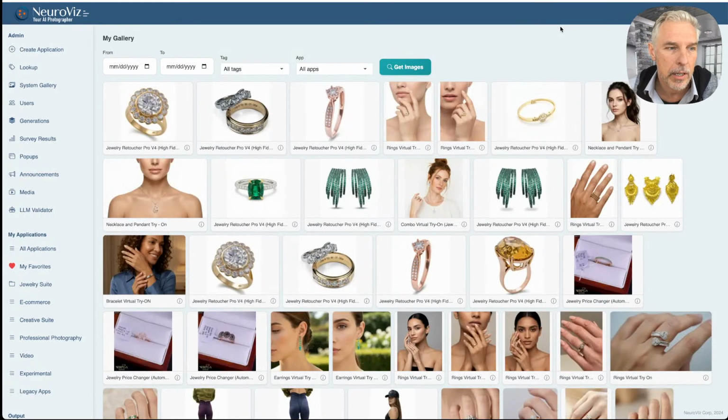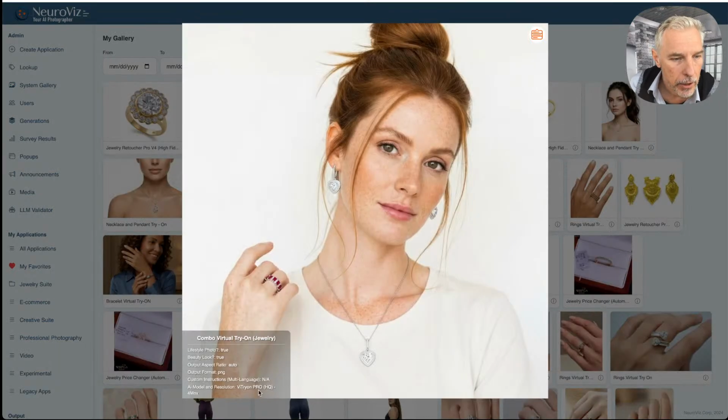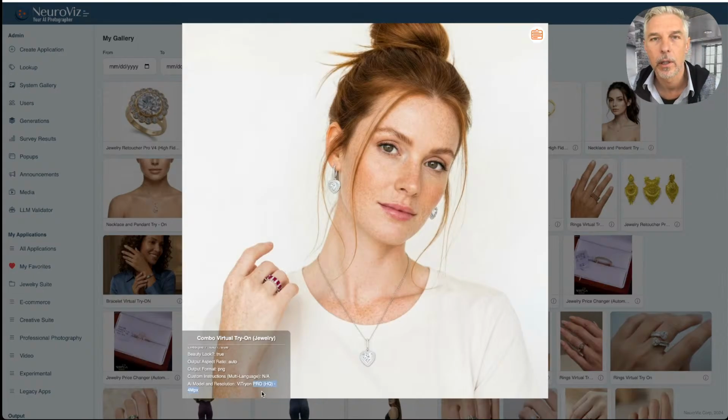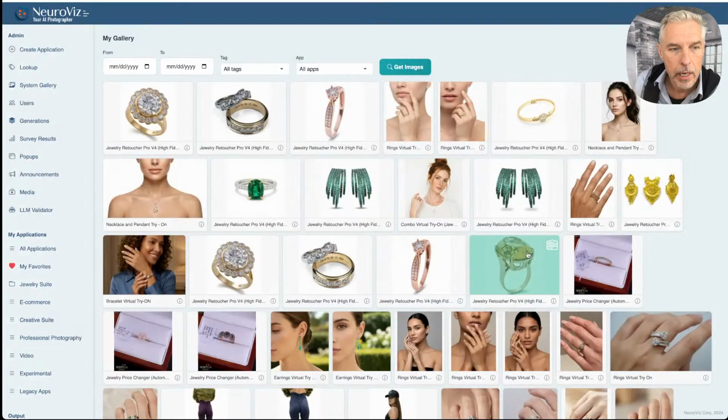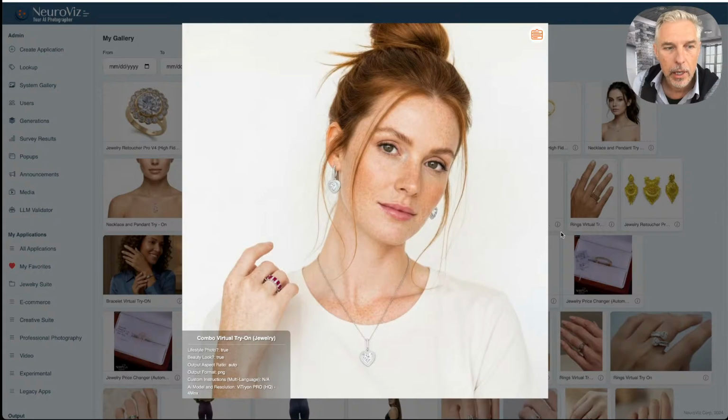I did rerun with the HQ model. It was SD, but with HQ. Look at this. With HQ, all looks good. Maybe the earrings are a little bit large, but there is no way to specify the size in this application, because AI doesn't understand millimeters, centimeters, inches. It should be done differently. But yes, the HQ model works in most cases way better than SD.